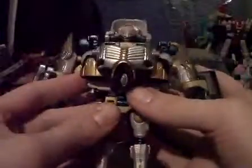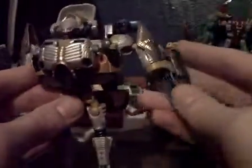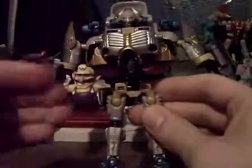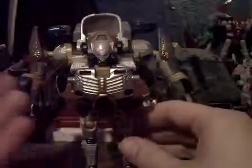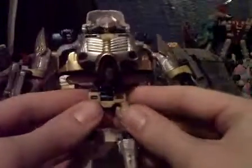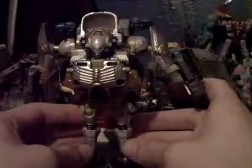She's got a cool vehicle mode, a pretty nifty robot mode. It's a little show accurate. I mean, these wheels are supposed to be on her back, and her arms don't look like, I don't know, a derpy penguin. And her chest has a little more bulk to it, but it's faithful, a little bit. I would like to see this for a Generations redo. I think she'd look good as a Generations Deluxe or a Voyager.